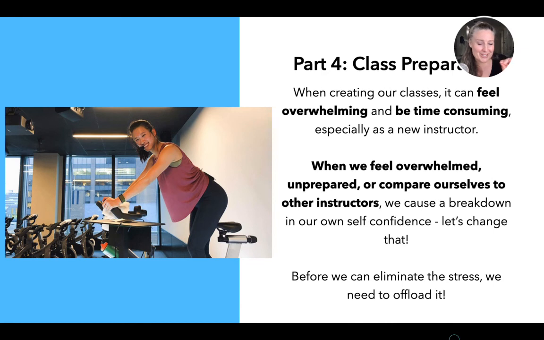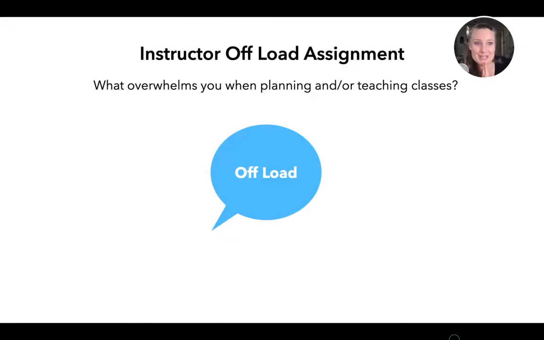What we're going to do first is just a little assignment here. So we're just going to offload it. What I want you to do is take a blank piece of paper. Again, put me on pause. And then I want you to write down what are all the things that overwhelm you when you're planning or teaching a class? So take a couple minutes, put me on pause.